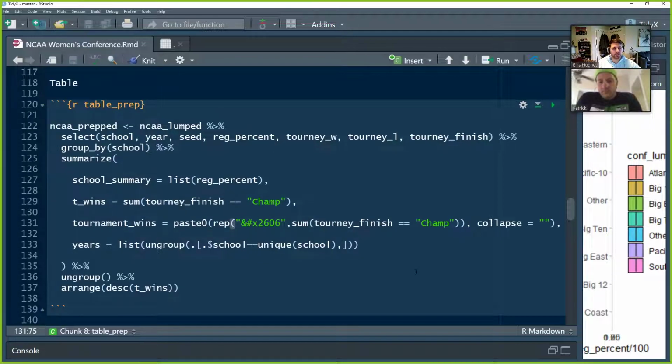So now I've got this vector showing this value n number of times they were champion. Like UConn was champion 11 times, so it's got a vector of this 11 times.